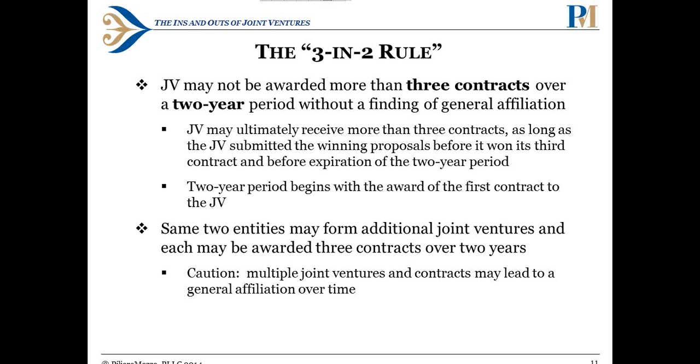And I'll just step in and answer a couple questions before Pam moves on to the next slide. I saw a few questions folks have asked whether or not the 3 and 2 rule applies to SDVOSB joint ventures. It applies to all small business joint ventures. So the rule that Pam's describing here goes to how a joint venture qualifies as small, which is a threshold component for all the other set-aside programs. And the same holds true with the information on the previous slides, slide 10. That's for all of the set-asides.